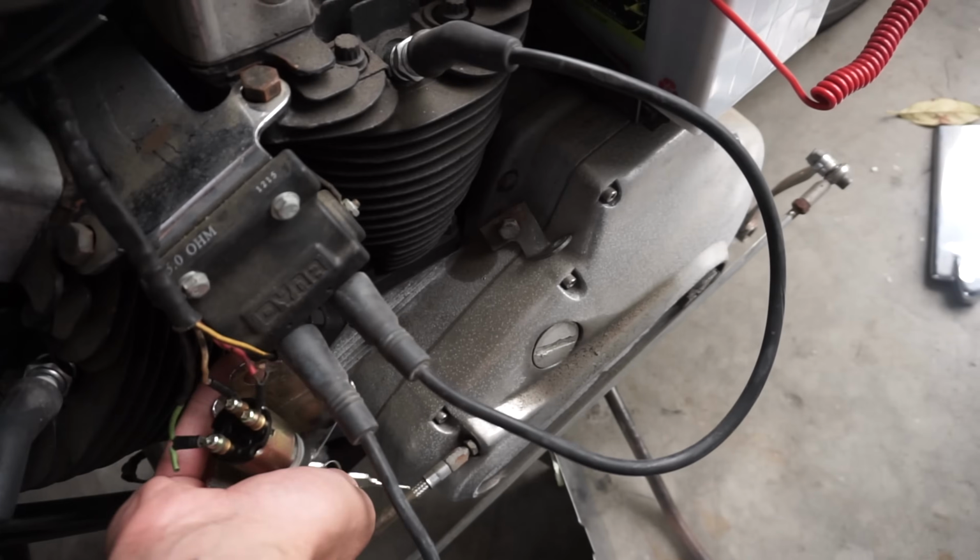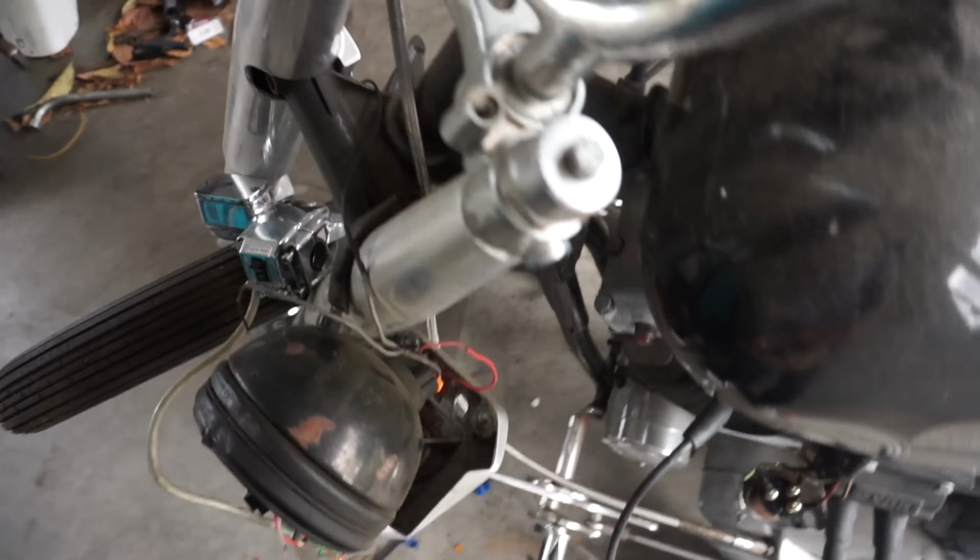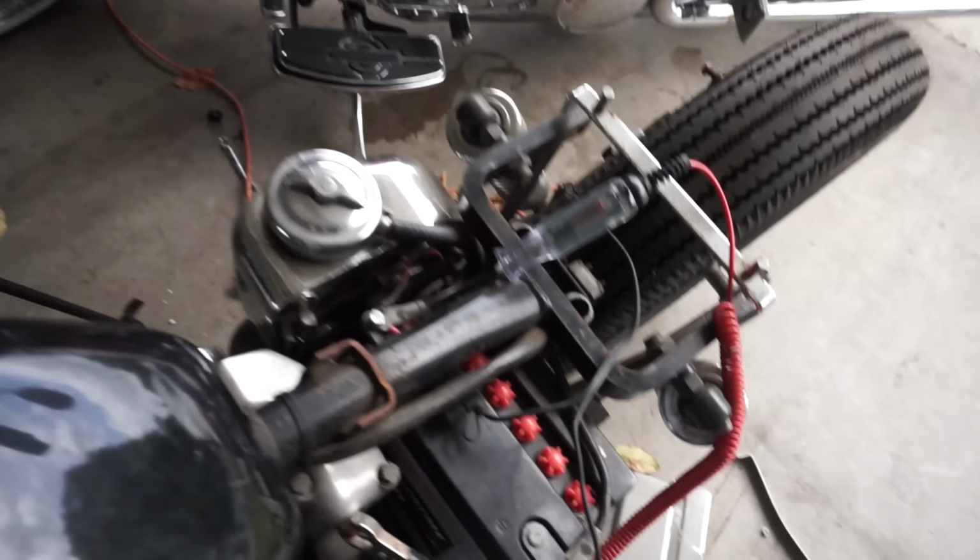All right, let's turn this bad boy here. All right, we got light here. See if we got anything.